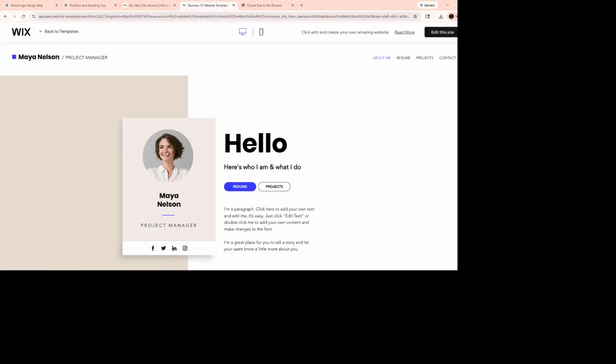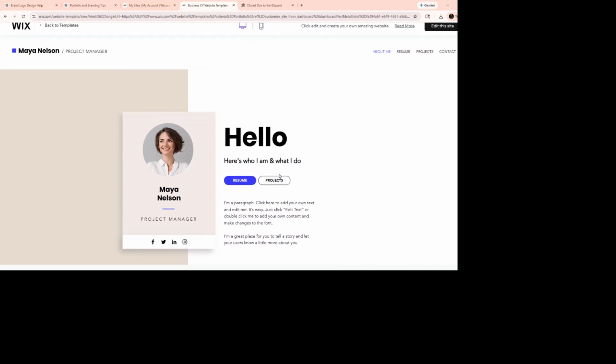It's easy if you want to use your picture. You can put it right there, changing it out. And this portfolio example template, this is exactly what I'm looking for. Your social media, and again, a reminder, you don't have to have your social media. Put your social media if it's going to enhance your image, who you are, what you're trying to accomplish, and what it is you're selling.